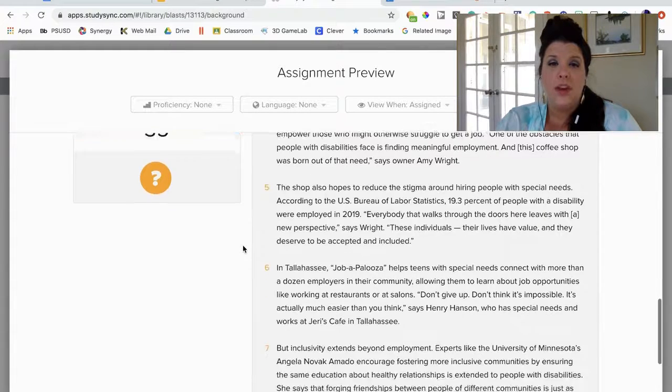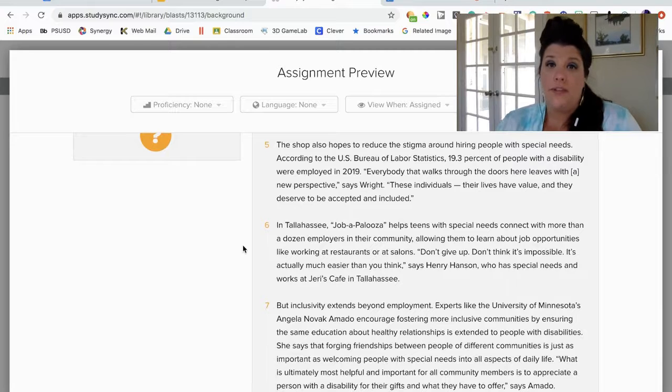All right, continuing on about the coffee shop in paragraph 5. The shop also hopes to reduce the stigma around hiring people with special needs. Stigma is like a stereotype, so it's important to understand that word. Sometimes people with special needs have difficulty obtaining a job in our communities because they might have challenges that can make a job more difficult for them or require a lot of extra effort on their part to participate in that job.